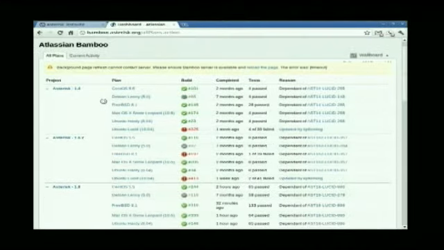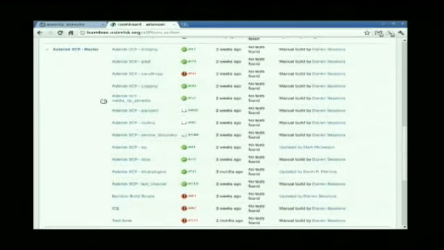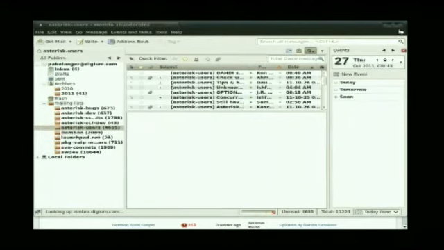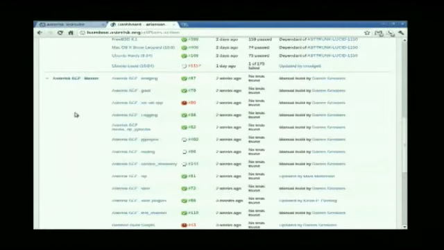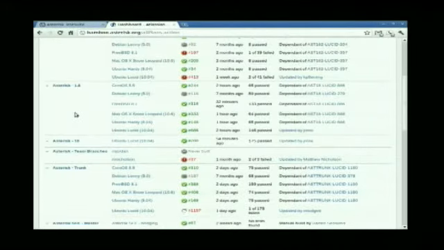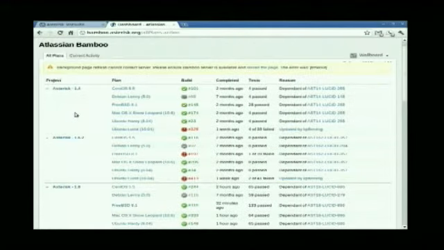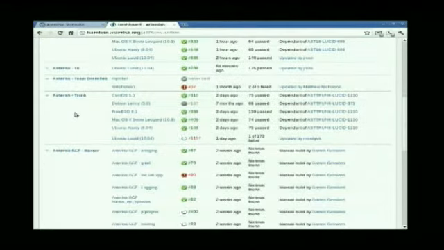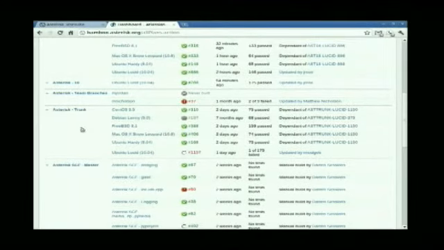If nobody's ever been to it, this is kind of what it looks like right here. So you can see this is SCF utilizing it. They use it as part of their tools as well, but these are all the branches. So 1.4, 1.6.2, 1.8, 10, trunk. And you can see in trunk, we use a base OS of Ubuntu Lucid, Ubuntu Hardy, Snow Leopard, FreeBSD, Debian Lenny, and CentOS.